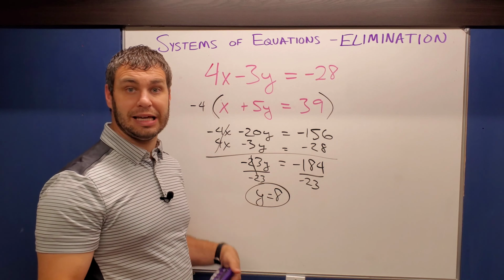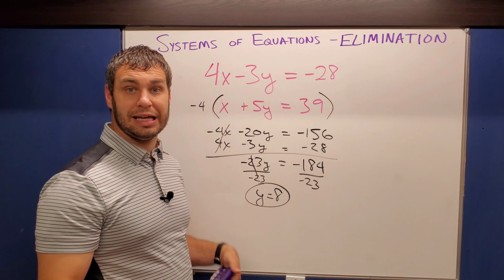Now, just like the last few, we do have to plug this back into one of the ones in pink. You can choose whichever one's easiest. To me, they look kind of equally hard. Maybe I'll try the bottom one. If you want to try the top, go for it. See if you get the same thing that I do. It's 2x minus 3y equals negative 37. And so I rewrote that bottom one. I'm going to sub this in for the y right there. And let's see if it works.